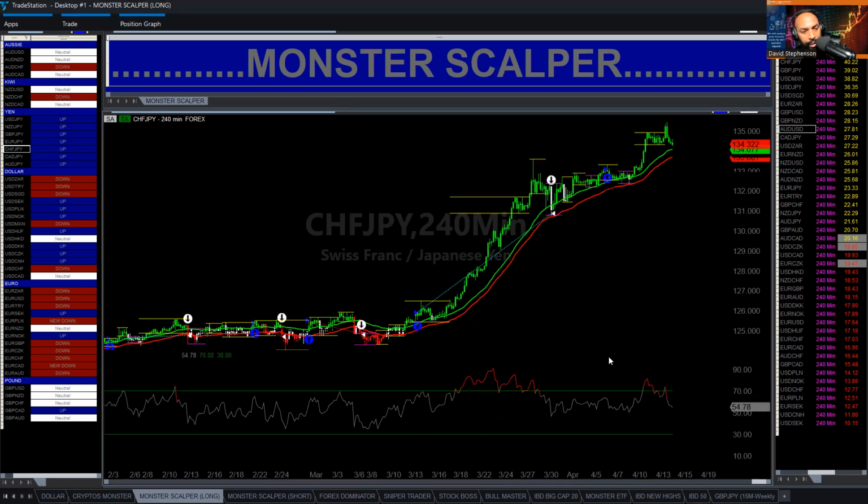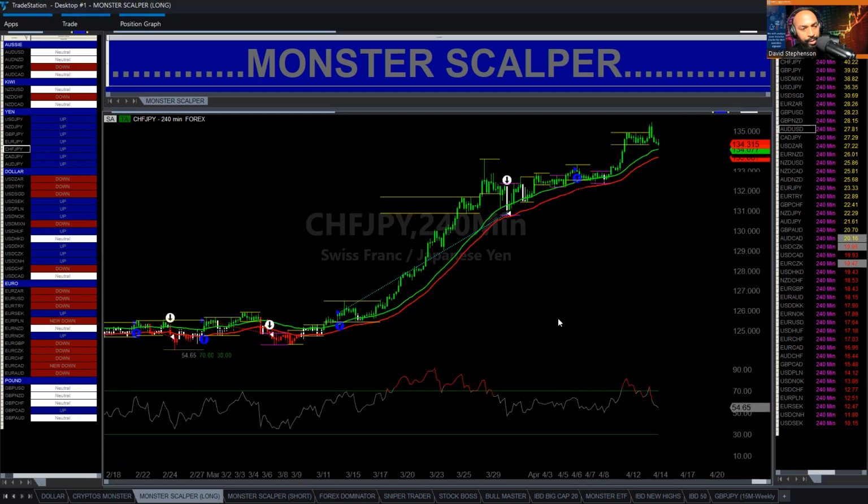Okay, so here is your RSI, and here is your monster scalper. Overbought, overbought. Look here, it's continuing to be overbought. Here is your sell signal right here to get out. Overbought, overbought. Look at this, price is coming down. We don't have a purpose for support and resistance, but just know that it's getting extended. We're not buying it at the bottom where it's oversold.